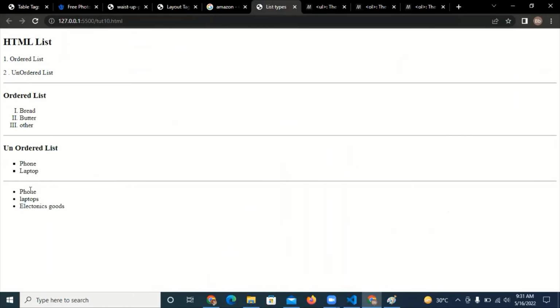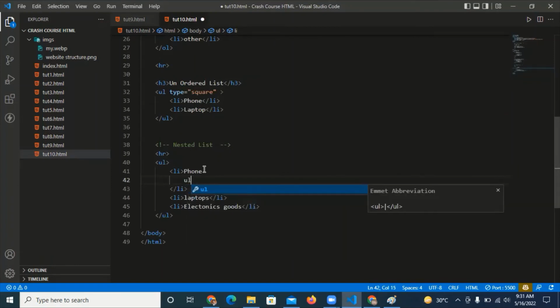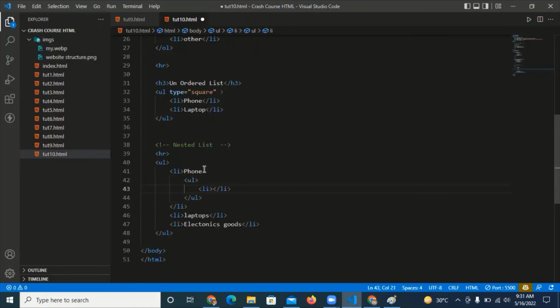No, right? Inside phone, there may be other categories. So how can I do this? Inside this phone, I want an unordered list or ordered list, your wish. You can nest any list inside it. Let us take an unordered list. Again, I can write a list item, right? LI for list item. I write Samsung phone.